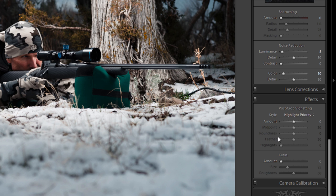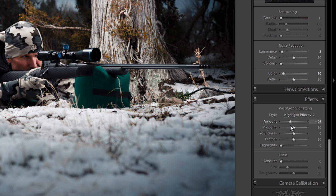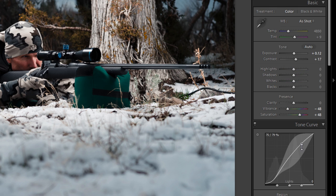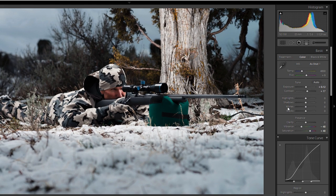And then a lot of guys just use the highlight of the vignette setting just to do oval or rectangular vignettes. I don't like that. I mostly do custom vignettes by using graduated filters, and I'll use tons of them. I'll use 5 or 10 on a photograph, but then I can manually drag where I want it to darken. And here, I'm going to darken the snow in the foreground. One, because I've shot it this way. I left this room here so I can add their company logo. I can add website addresses, do whatever I want.